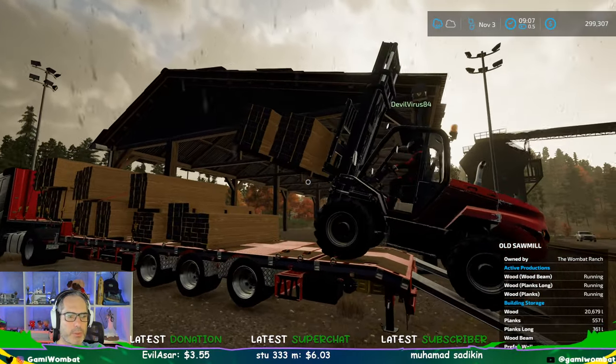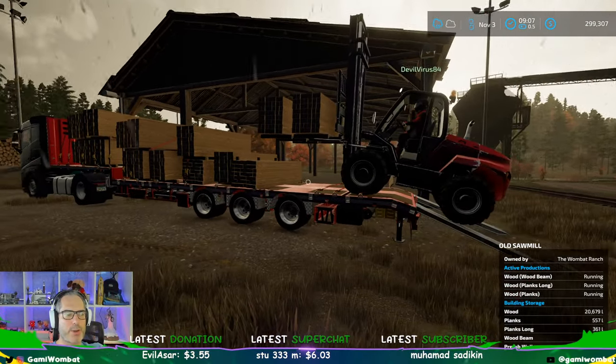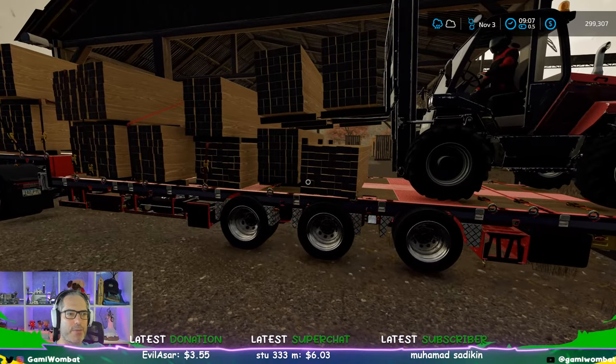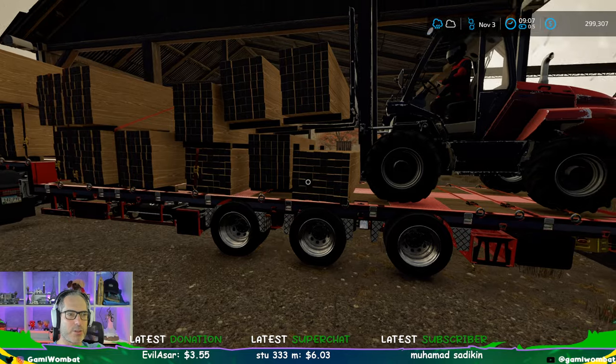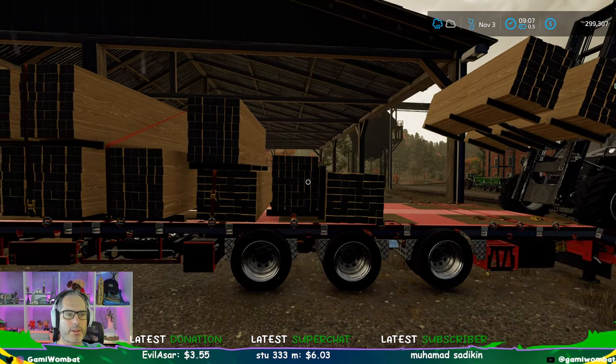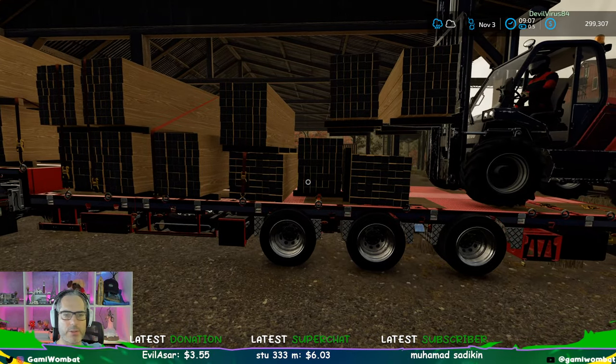Look at the work Devil's putting out. Look at that loading. He doesn't even load from the side, he just goes straight up the ramp. I don't know if that's gonna balance. You're gonna do one at a time, yeah? Actually, if you do one, yeah. Just because the other one's on a higher angle. Do the front one, drop that off, and then do the next one.